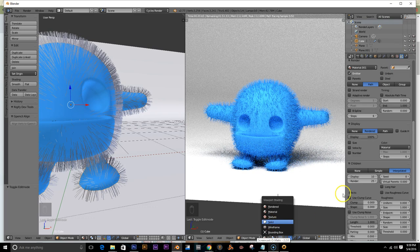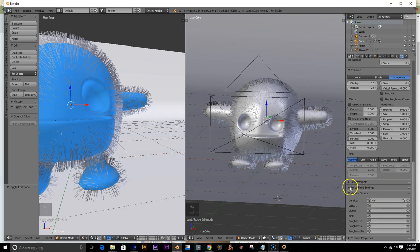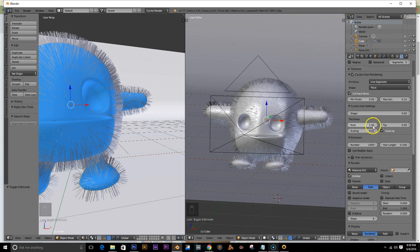So let's go back to solid. And where did I put that at? Materials versus weights. That's not where it's at. There we go. The tip I'm going to put at a 0.001, and I'm going to put this. So now if I try it again, let's see how that's looking now.